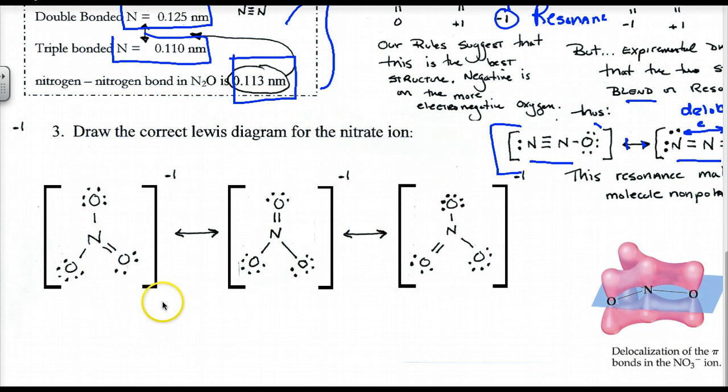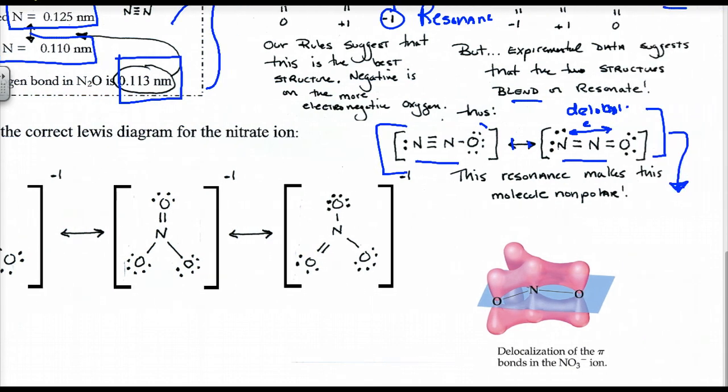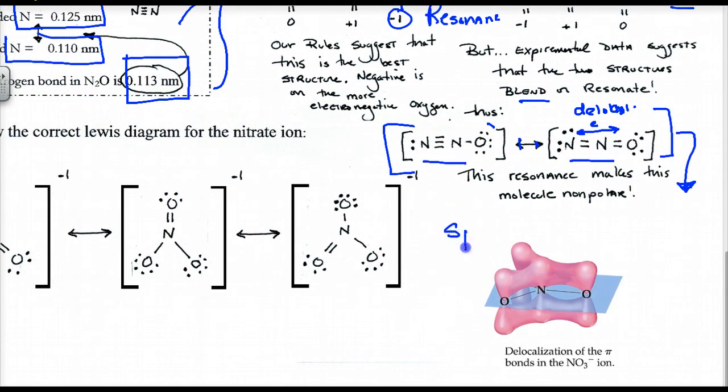So this is the best structure right here. These 3 structures are resonating back and forth. Does it mean that the double bond is here and then here and here and moves back and forth? No, it's mixing, it's blending. A great picture to show you what's happening is this sp2 hybridized trigonal planar shape. Look at that. This is the O over here, so it's in a trigonal plane. Look what it's showing you. These unhybridized P's sticking up through the center are all in the same plane, and these electrons are able to move above and below the molecule. And that shows you the resonance.